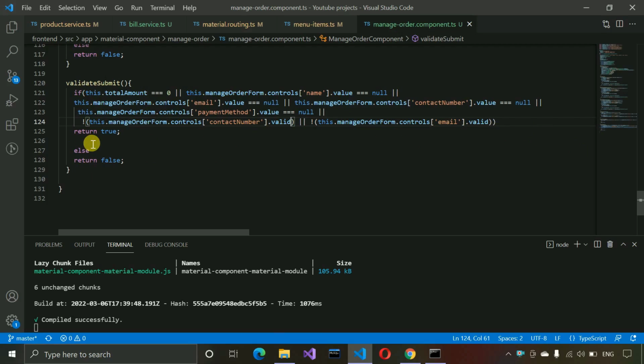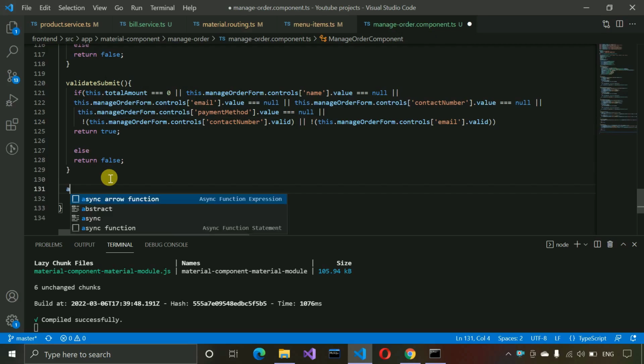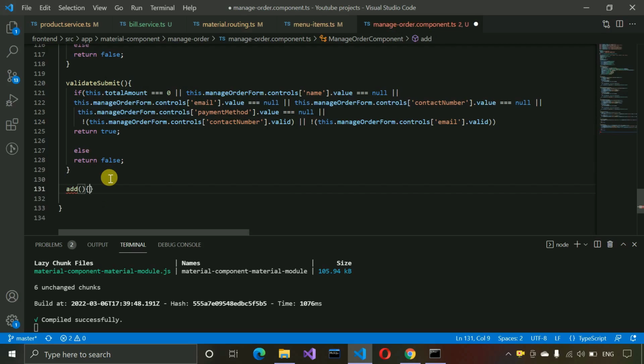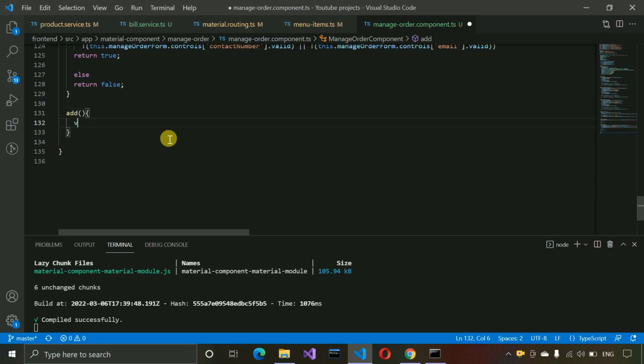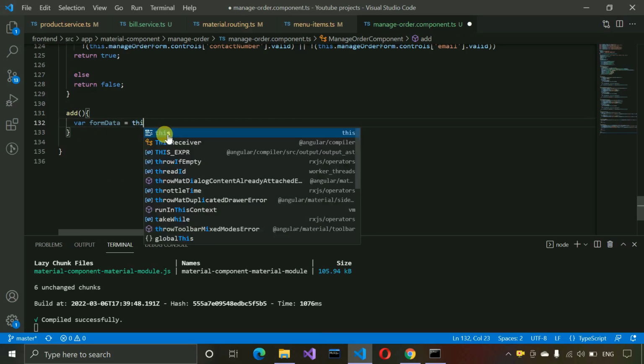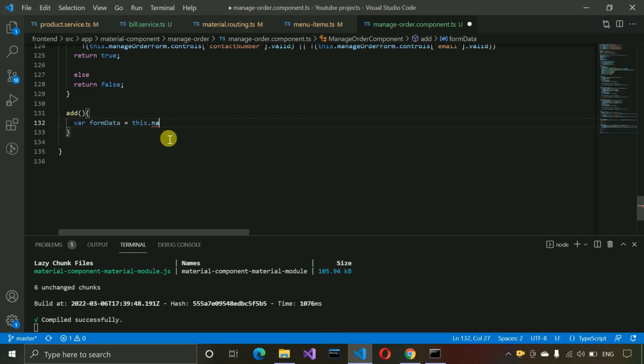After that, we are going to write the code to add that particular product in our table, or data. So this will be the add method we are going to call, and inside this we have to write var formData, and this.manageOrderForm.value. We are going to get those values. So var productName, this one, and this.dataSource.find, we are going to find that actually.